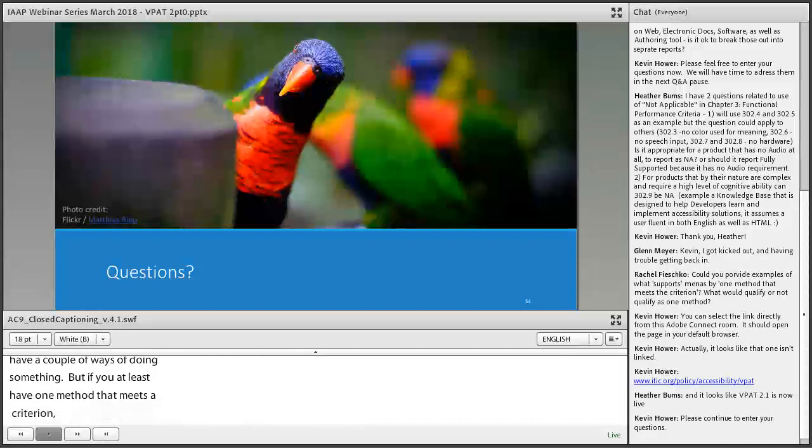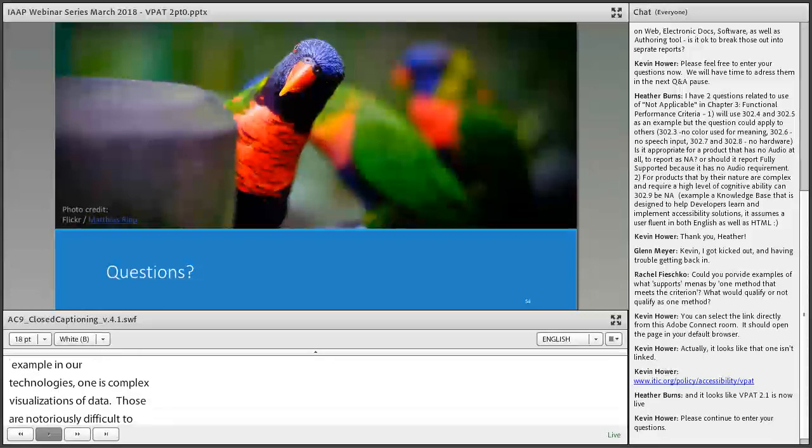I can also, this is Mary Jo, give a little bit of an example in our technologies. One is complex visualizations of data. Those are notoriously difficult to make accessible to someone who's blind.